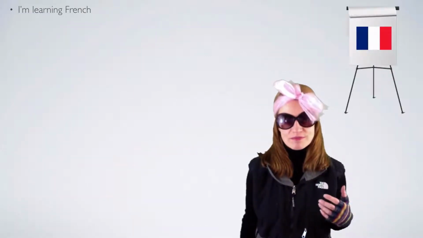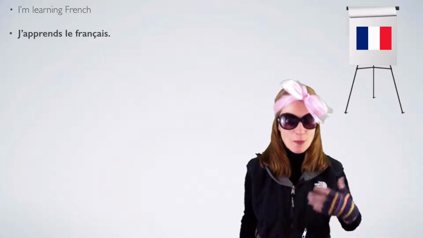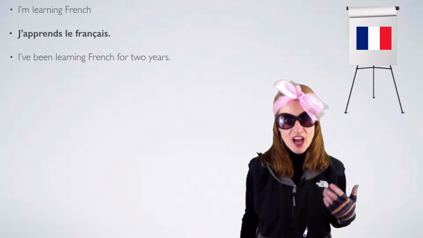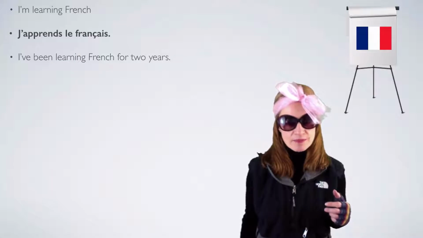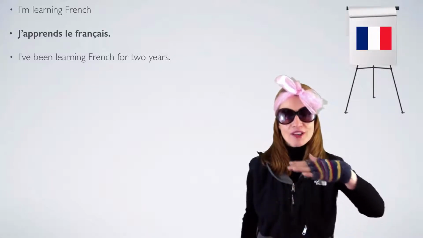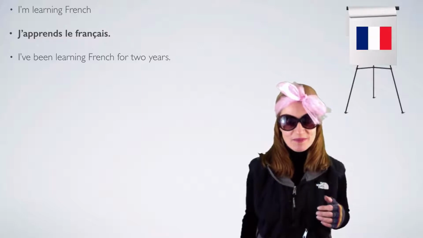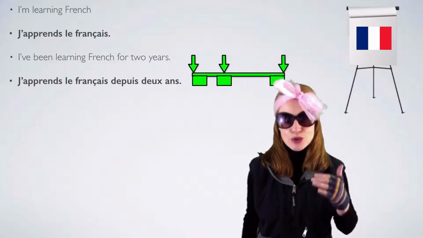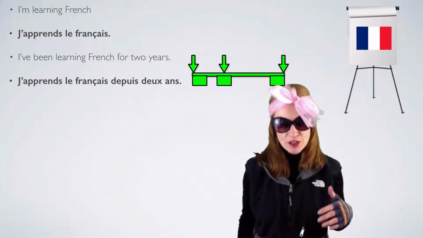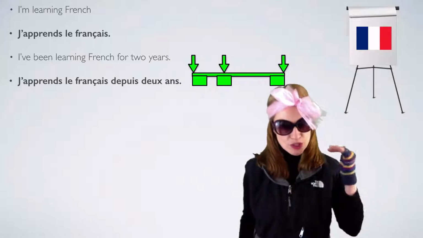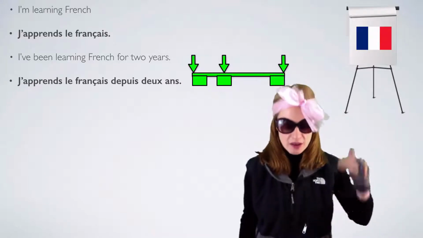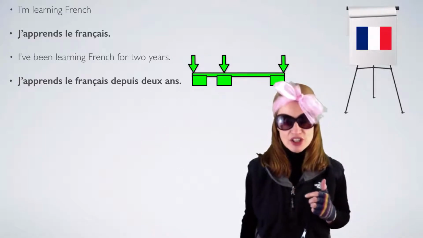I'm learning French. J'apprends le français. So we're not parler, we've got back to the French. J'apprends le français. I've been learning French for 2 years. The French would say, I am learning French since 2 years. J'apprends le français depuis 2 ans. So their thinking is, if you're still learning it now, we should be using the present tense. But in English, we've used the past. I have been learning. Present tense with depuis in French.